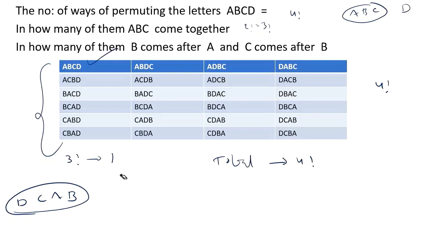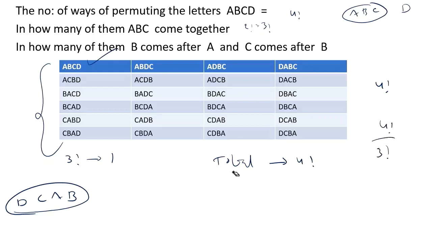So how many total permutations are there which satisfy the third condition is the question. So you can answer this question like this. I have 4 factorial rupees and I want to buy pens, and each pen costs 3 factorial. Now how many pens can I buy? The number of pens that I can buy is 4 factorial upon 3 factorial.